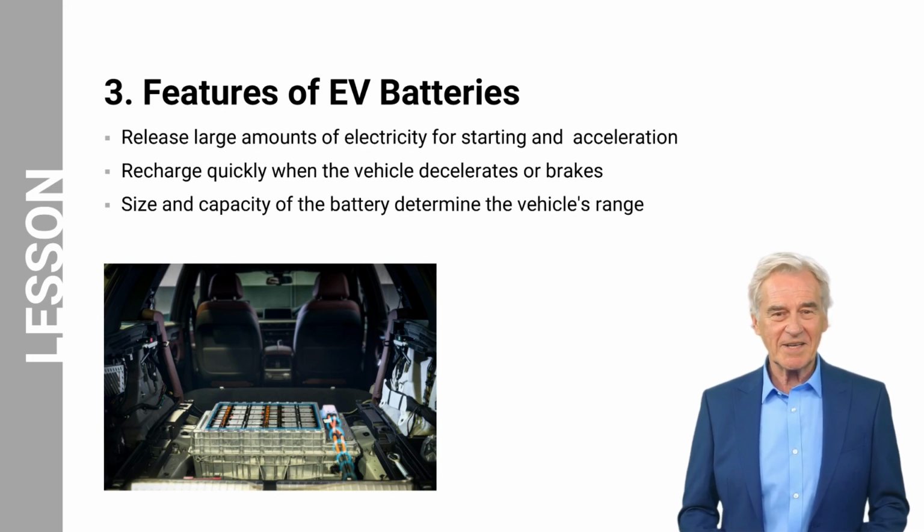The EV's battery not only stores energy but also recharges quickly during decelerating or braking moments. This regenerative braking system, which is a technology that allows an EV to convert the kinetic energy generated during braking into electrical energy, which is then stored in the battery for later use, harnesses the vehicle's kinetic energy, converting it back into electrical energy to recharge the battery. As a result, the battery gets replenished, ensuring it is ready for the next acceleration.